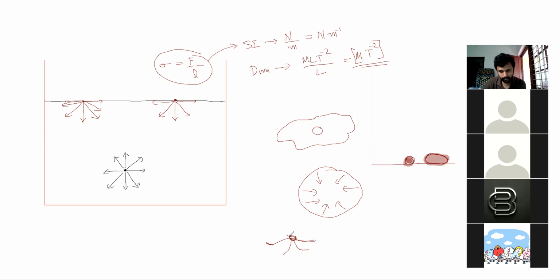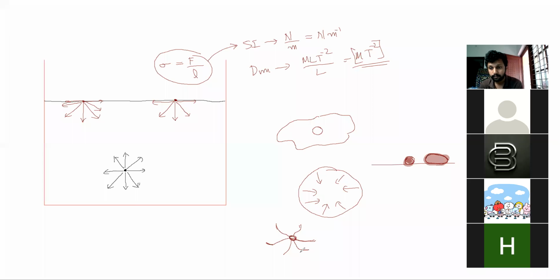If you didn't see that insect, you can move out and you could see that insect in the water in this season. It's actually floating over the water. Is it due to buoyancy or due to surface tension? Surface tension. What's happening over here is, since it is having very long legs and the legs are having a flat portion over here, it is using surface tension to be over the surface of the water.